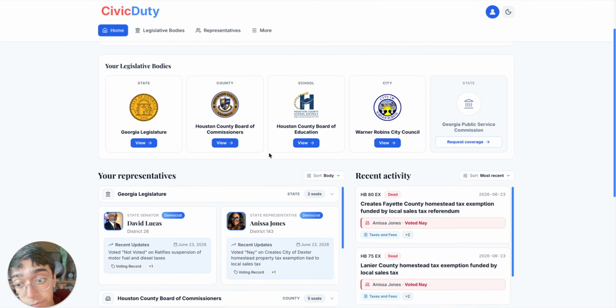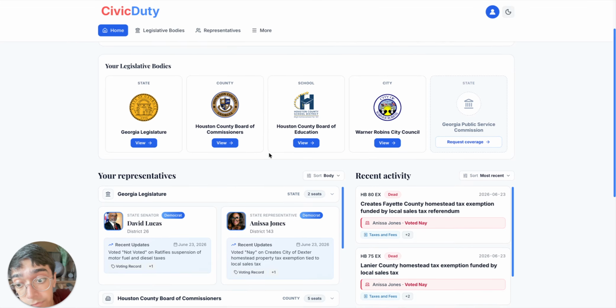I can first see a little bit more about my representative, in this case my state senator, but let's say that I don't even know what a state senator is. If that's the case, I can hover over this underlined term and then see a basic explanation on what that role is and does in the Georgia State Senate. The goal of this is that anybody who comes into this site, even if they don't know how their government works, can naturally learn how it works through engaging with the issues that they directly care about.